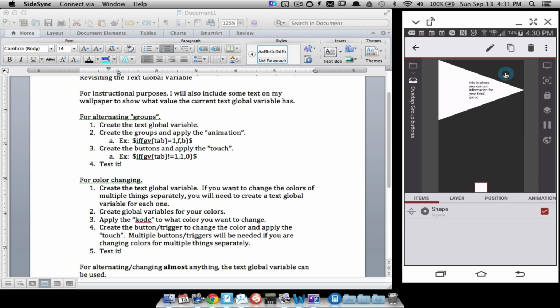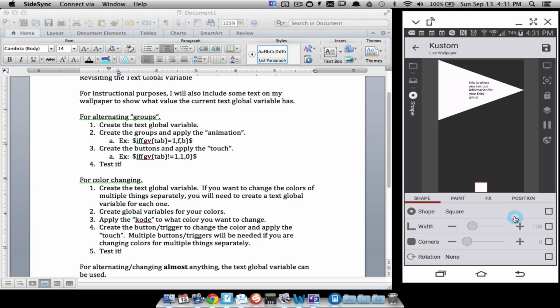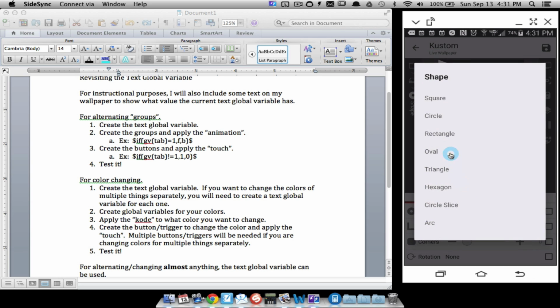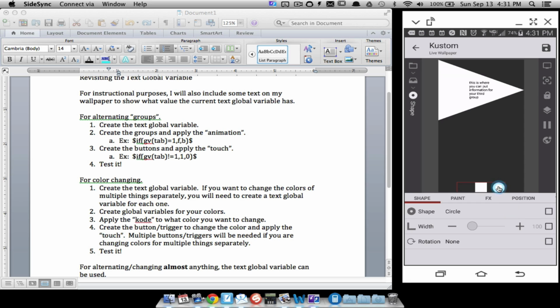Now let's copy and paste this. Now you might see, you don't even see the other shape that I just put down there, but I'm going to put a little bit of padding on it. That way we can clearly see, okay, this one right here is the one I'm about to tinker with right now. And let's change this one to a circle, because this is going to be my touch, my button to make the circle one pop up here on the screen.